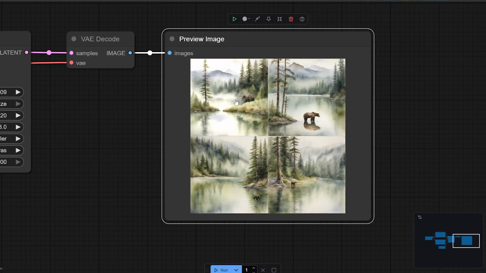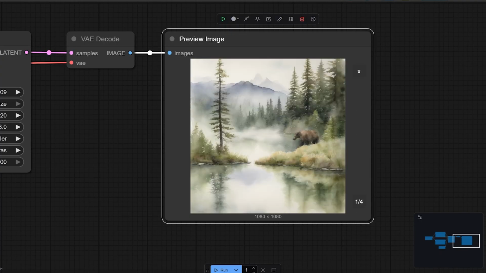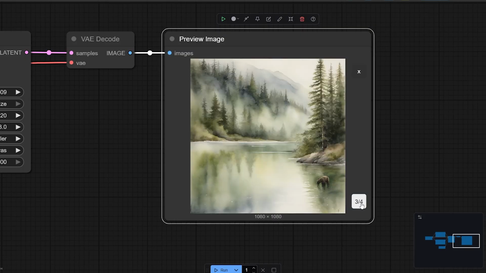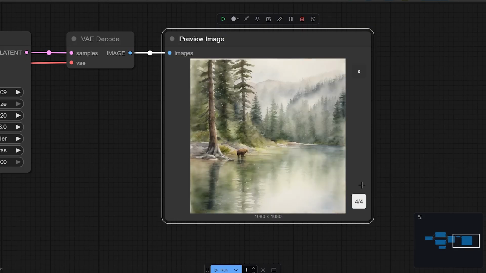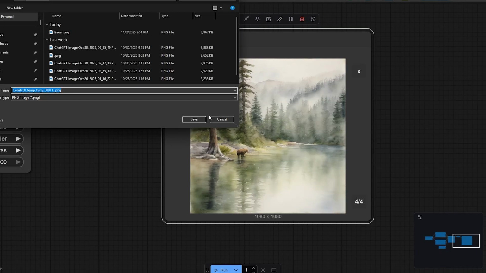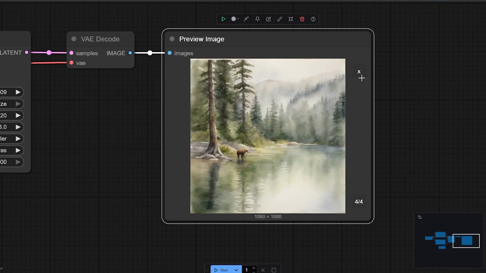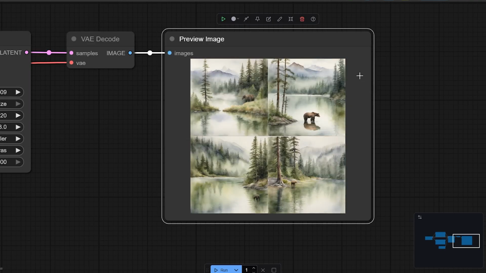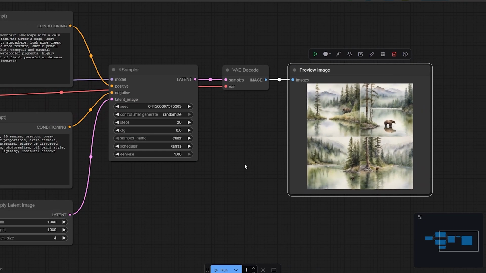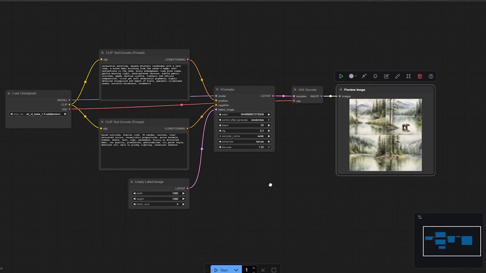So now I can see the images larger if I just click on them. And if I go to this 1/4 little icon here, I can hit that and see the next one and then the next one. Oh, beautiful. The next, and if I want to save any of these, I can just right click, save image. I can save it to my downloads or any folder, just as you would any picture file. And if I want to see all 4 again, I just X out, and there I can see them. Perfect. I'm obsessed. So that is the basics of image generation using text.